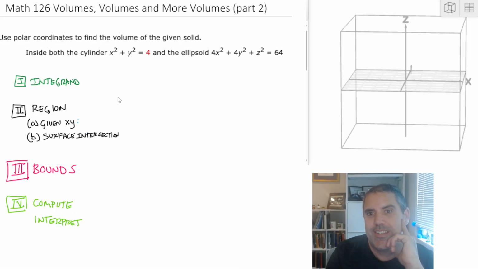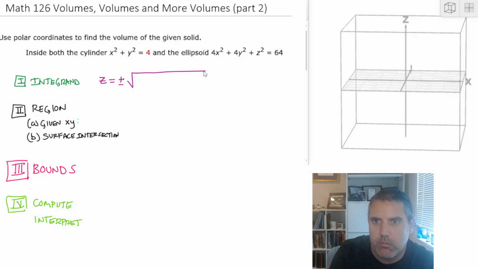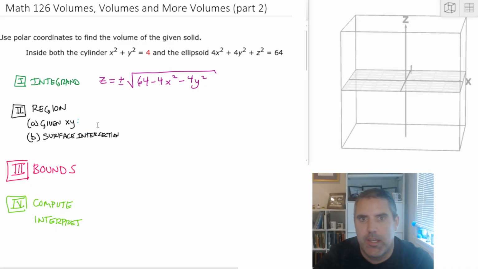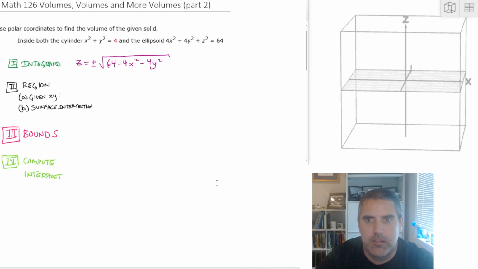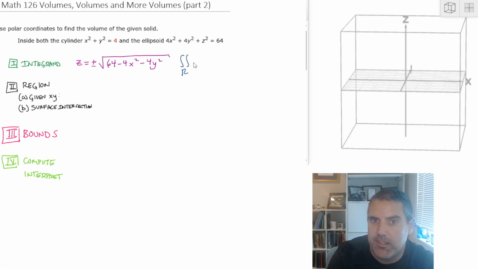Here's yet another question that asks this sort of thing. Find your z's, step one. So we have z equals plus or minus the square root of 64 minus 4x squared minus 4y squared. Okay, that wasn't so bad. I'm going to zoom out just a little bit, give myself some more space. So we have it. We need to do the double integral of this. Notice I wasn't confused by any of the parts of the question. The fact that it says inside, outside, I'll deal with that in a second. I'm just setting up my integrand. That's the only thing that gives me an output or a height in the entire problem.